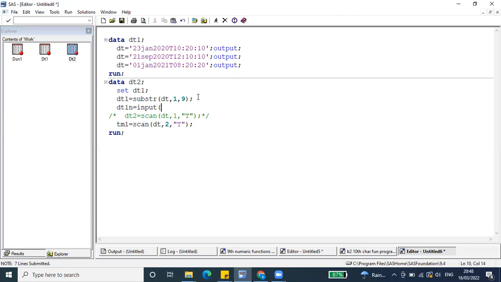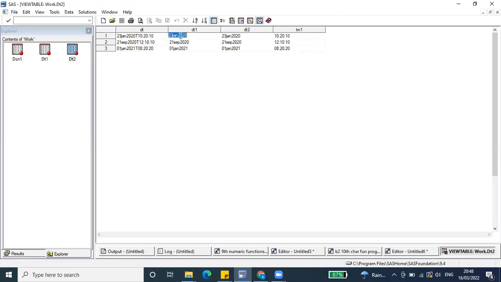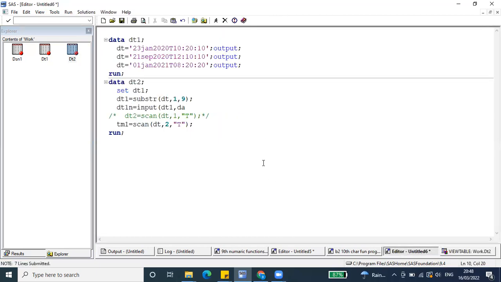So suppose DT1 comma, what is next? Informat. What informat name do we need to mention here? DDMMYY8.? Sorry, DATE9. What is the informat? DATE9.